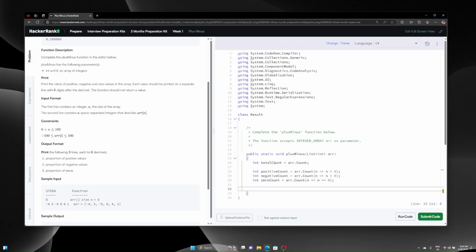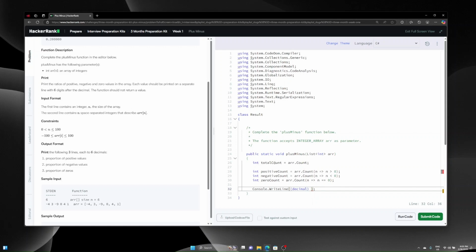Now I'm going to print the result in the console. So Console.WriteLine. Here I'm going to use typecasting, which means I'm converting what I want to print before performing the division.